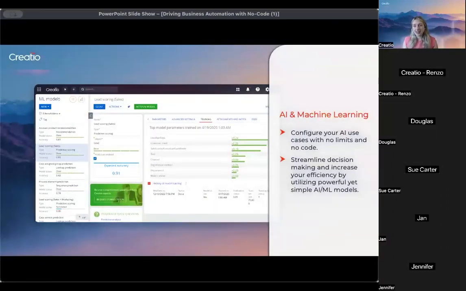Spoke a little bit about AI and ML. It's all of the AI and ML models that we have that exist in Creatio. Again, we kind of need a separate webinar on that, and we have some really exciting news coming up in March too, so stay tuned. But we have customers integrating Creatio with ChatGPT, for example, to generate feedback for customer service requests, or people using Creatio for lead scoring, predictive scoring, and all of those other elements, right? We can go on for hours and hours on this, and it's a massive component of what we do. So if you do have any questions on this, please let us know. It's a very exciting time for Creatio in regards to these aspects.